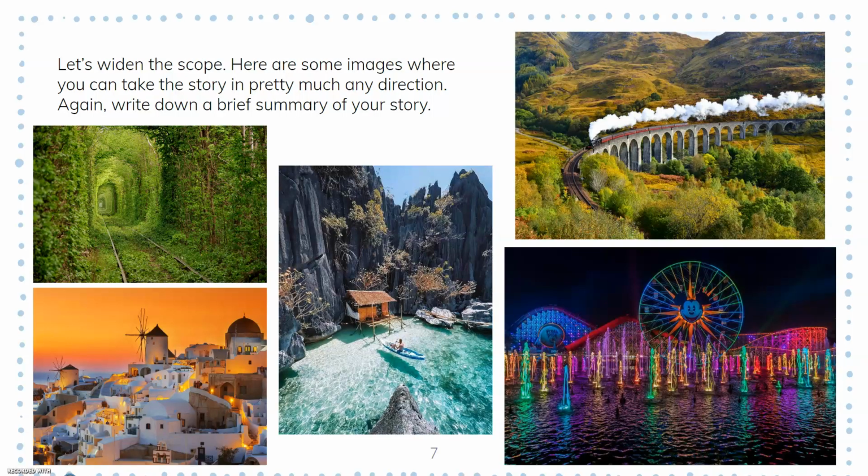Okay, so first off, in the top left, that is the love tunnel in Ukraine. And basically, this used to just be like train rails and some trees going around it. It was really nothing special. But as time went on, and as the trees were allowed to grow freely, the only thing that really disturbed their growth was the train that came through. So now it looks like a really magical tunnel.